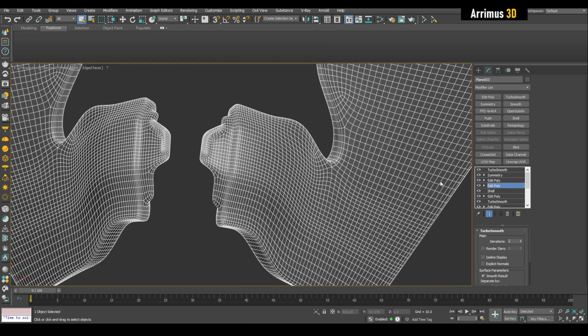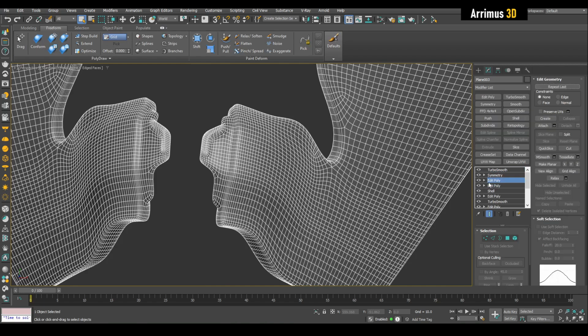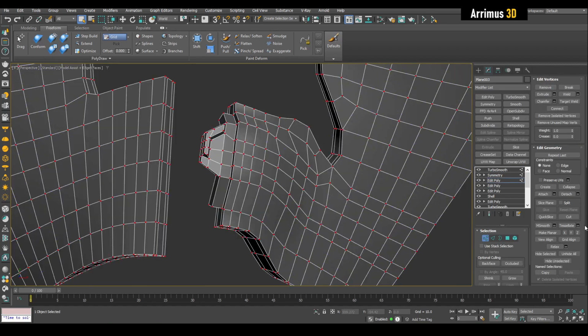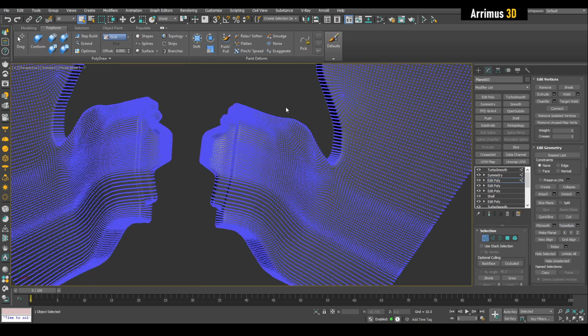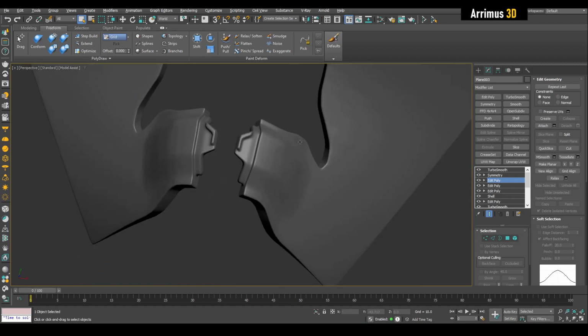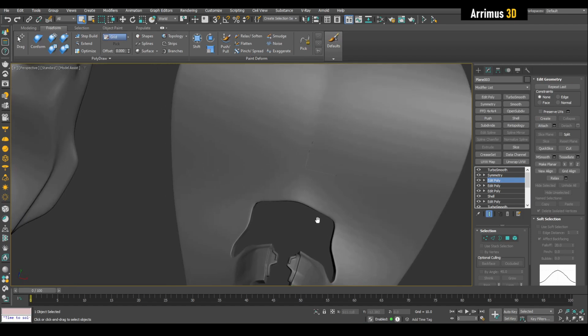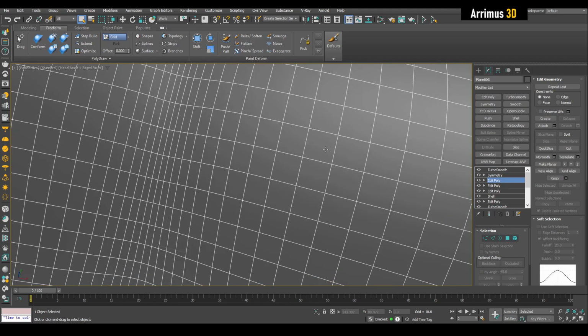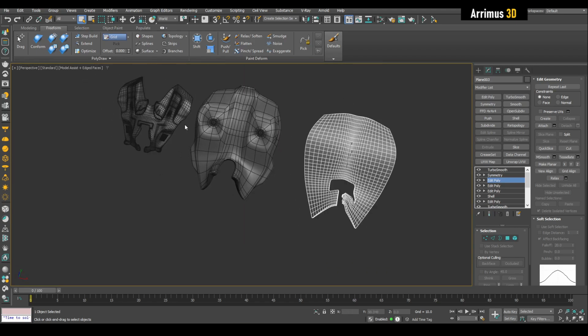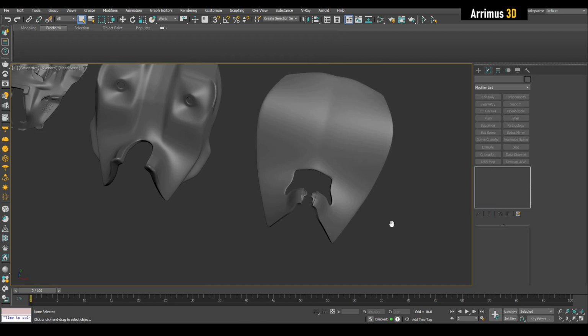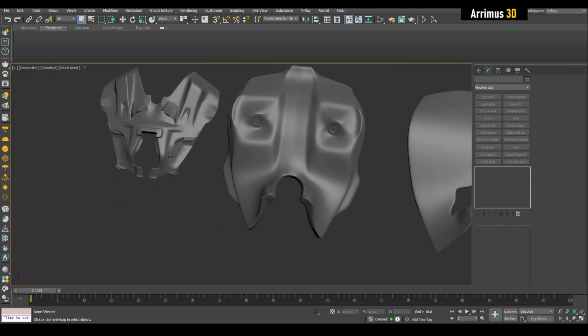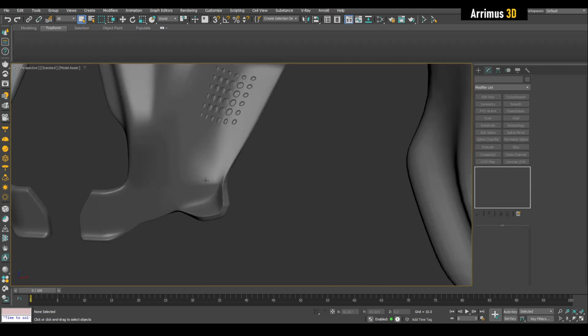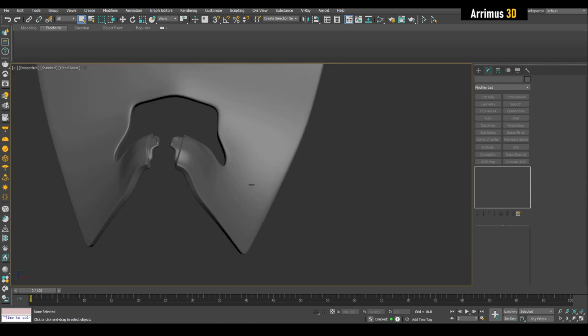Sometimes what you can do is a little bit of tessellate to make things a little bit more angular. It doesn't always work. It works best in the initial phase of design. This is a little bit too late for that. You can also do some more overhang like this.